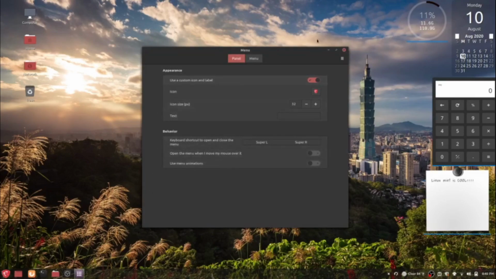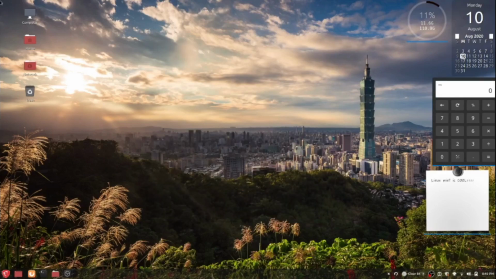Notice how this picture blends in with the transparency. I think that looks really nice, don't you? It looks great. These are many possibilities of what you can do on Linux Mint. Customize it at your own taste, your own desire, so you can feel comfortable using it for everyday life or everyday work, or for gaming if you want.